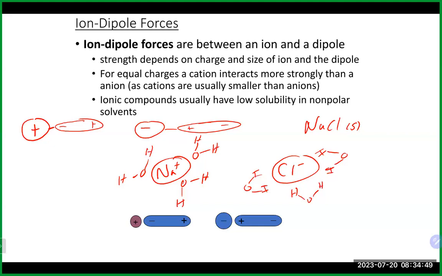This does a couple of things. This is really how an ionic compound, for example, does dissolve, and why it is soluble in water, because of that positive negative attraction that occurs. As we talked about, there's so much water in there that it's enough to strip off the ions from each other, right? You need a tremendous amount of water to do that. And luckily the concentration of water is pretty high, so it's able to pull those ions apart from each other when they're in the solid state.